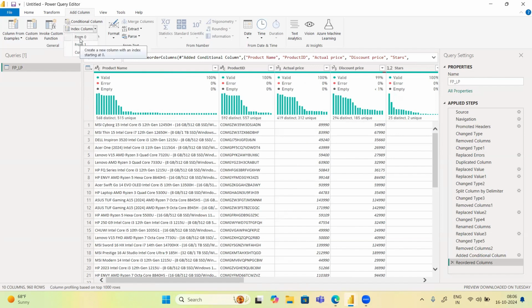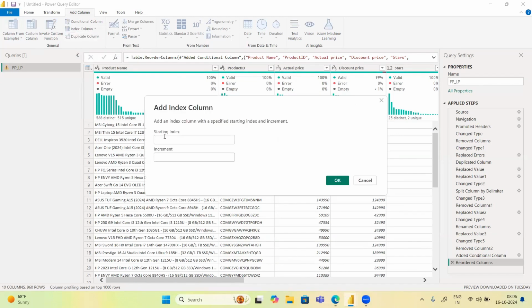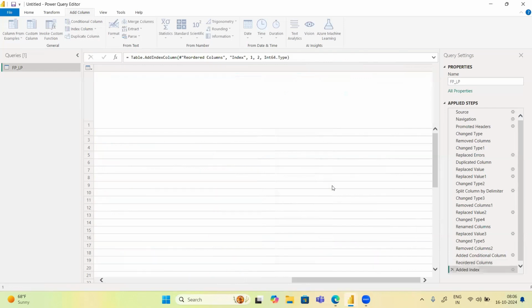From here you can give whether your index should start from 0, it should start from 1, or you want to give it a custom index. If you click on custom, here you can see starting index should be 1 and increment everything by 2. Let us see how it will work.